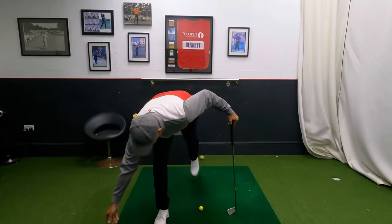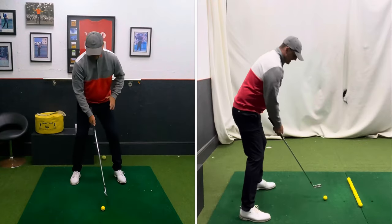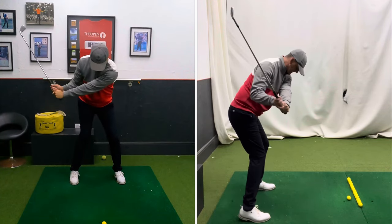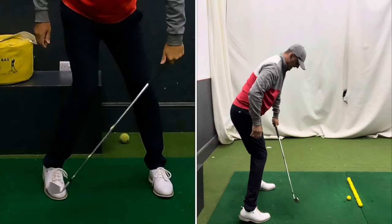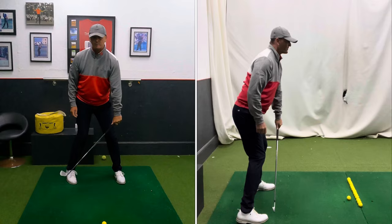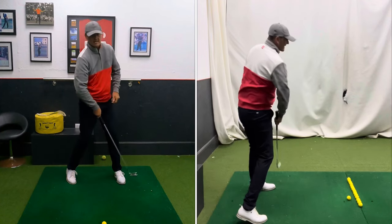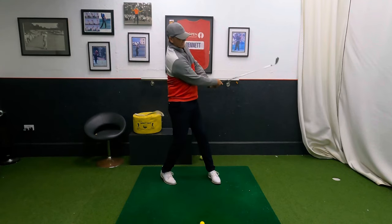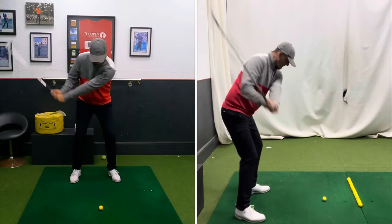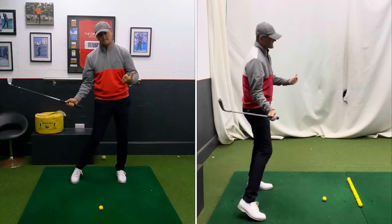Let's get on to the people who slice the ball over the top and don't create the speed and power they would like. This is the footwork we generally see them do: they get to the top of the backswing, they keep their right foot on the floor, but more importantly their right foot and right ankle goes outside — I'm doing it exaggerated. You can see if I do that there's no way I'm going to be able to get forward of the ball and create the compression. It's going to want to influence the club by throwing it outside and casting — then you're probably going to cut across it. So we see people finishing with their back leg and their back heel behind their toe, which is the opposite to the person who's wanting to go towards the target.